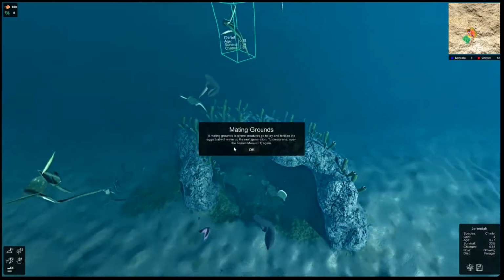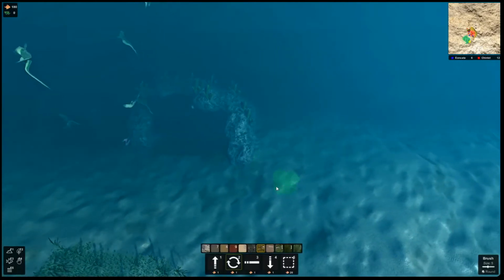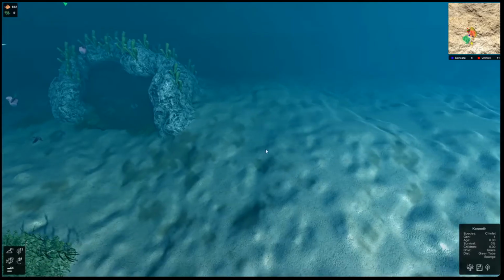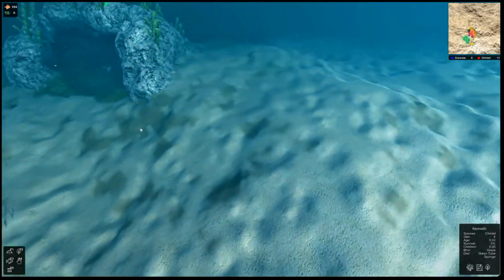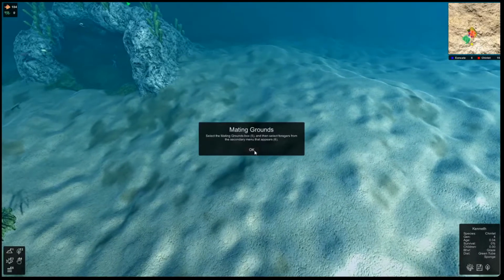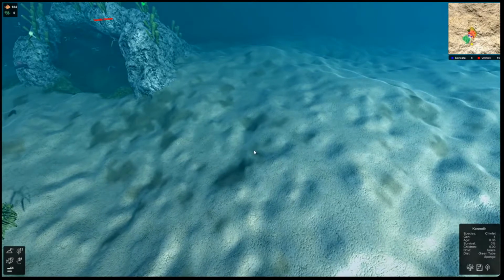Mating grounds is where the creatures go to fuck. To create one, open the terrain menu. Boop. Oh, chinlet have matured. They will eat these guys. Okay. So, the mating grounds are going to be, like, kind of over here-ish, I'm thinking. Select the mating grounds, box 5, and then select foragers from the secondary menu that appears. Boop.